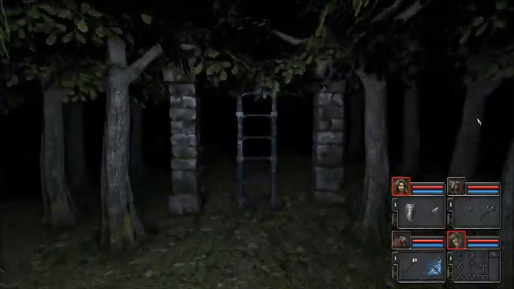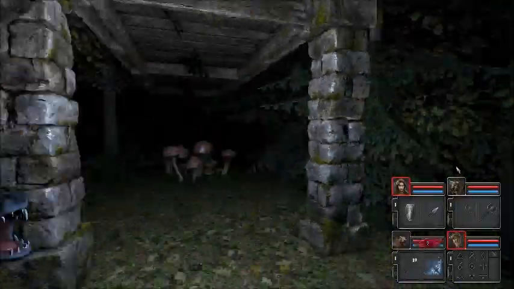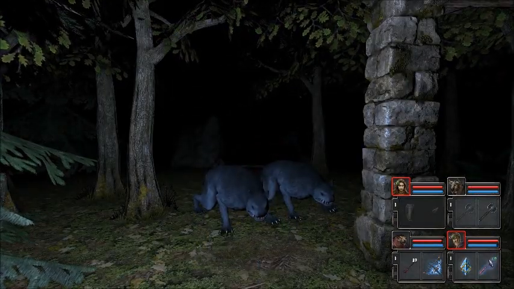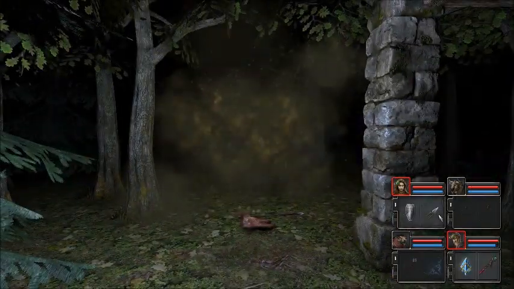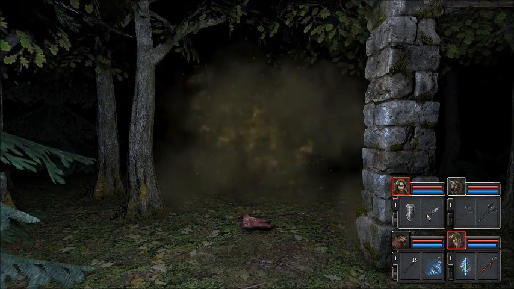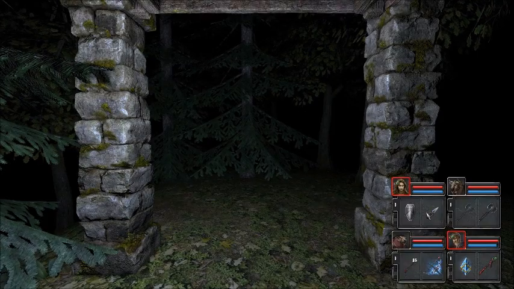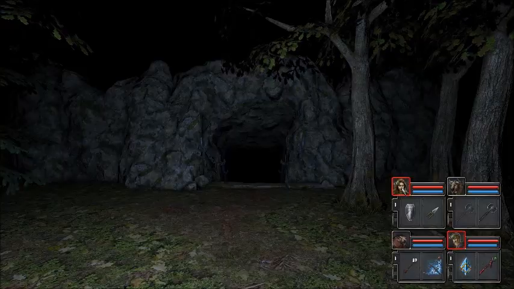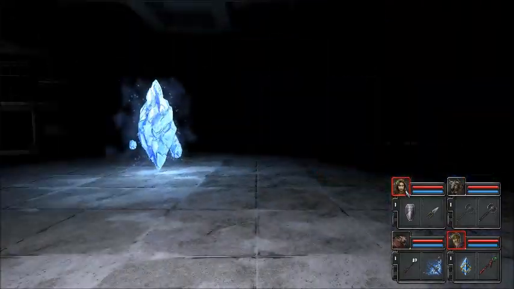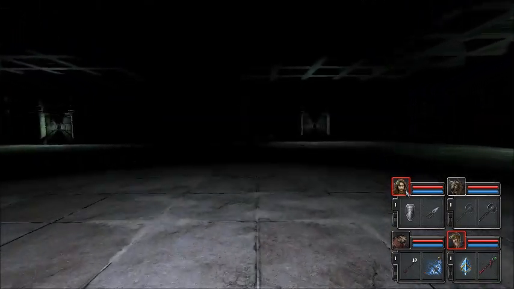Where are we going? Oh, we're going up this ladder. Okay. Oh, we got that new axe. Quite like that new axe that we found. That's not bad, is it? Yeah, that's alright. Oh, here we are. Flipping back here, are we? Right, okay. So, simple as that.